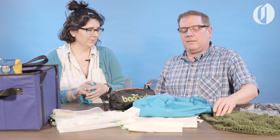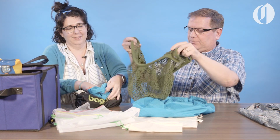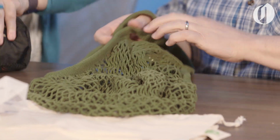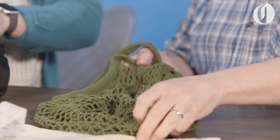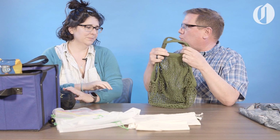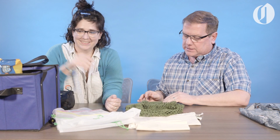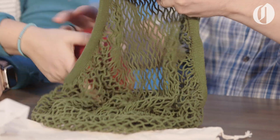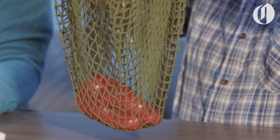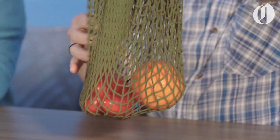Can we talk about this monstrosity? Yeah, we can talk about that one. I think we should demonstrate that. When you first brought this out, I thought, oh, it's a very old world. It looks like something that chic European shoppers would take to the market and would load up with fancy cheeses and stuff, and it maybe does. Produce looks beautiful in it, and I can imagine going to the farmer's market with this.